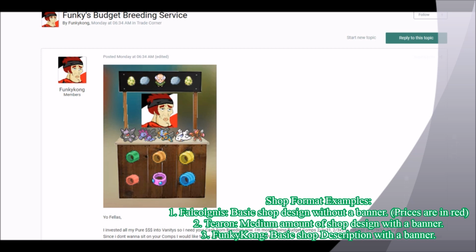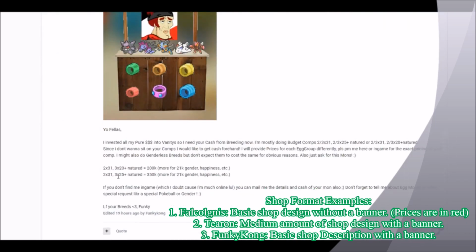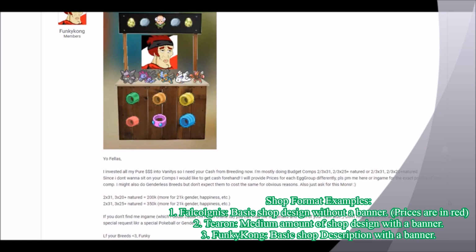Once you're confident with being able to run your own breeding service and you have the required knowledge and skill to do so, you want to work out how much it's going to cost you to do a certain breed before you put your prices up. You don't want to put your prices too low and then realize you're going to start making a loss, because then it ruins the purpose of trying to make an income from services. On the other hand, if you put prices too steep, then no one is going to want to use your service and they're going to look elsewhere.